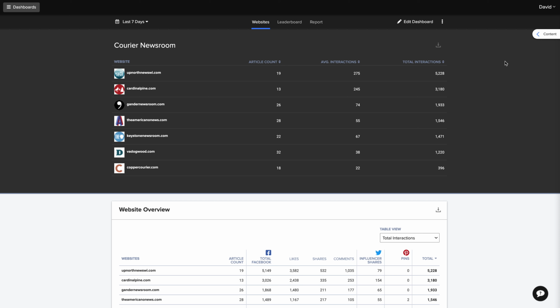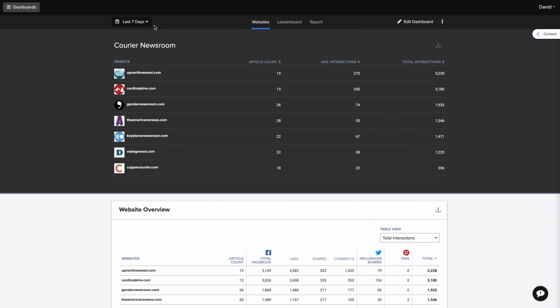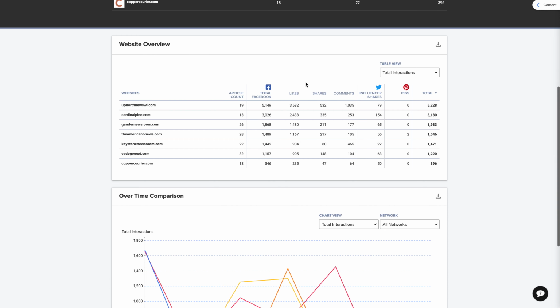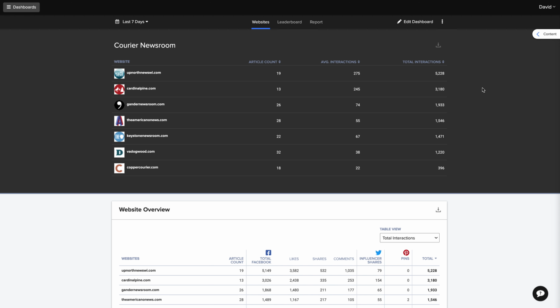This is a tool that's used a lot for comparison. You can put in a number of publications and then compare their outputs, normally over something like a 7-day period, and you can see how they're performing. One of the things that we learned from the users that we talked to was that when they create these dashboards, they're not interested in everything equally. They're always interested in one publication in comparison to the others. It's usually either their own publication or a client's publication, but they want to see how this website is doing in comparison to somebody else. And that was the key part of the reporting solution.